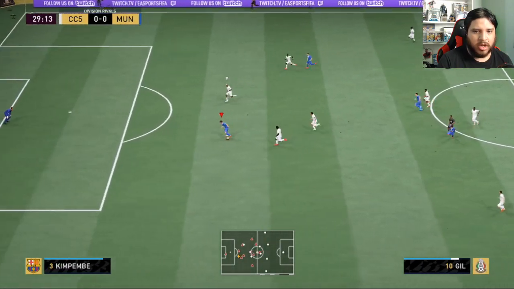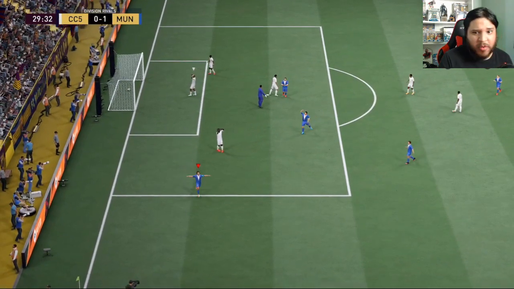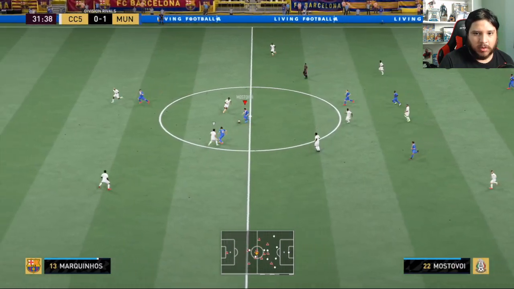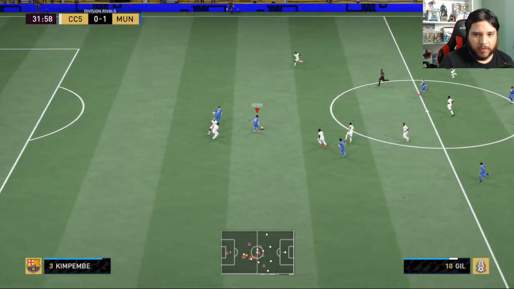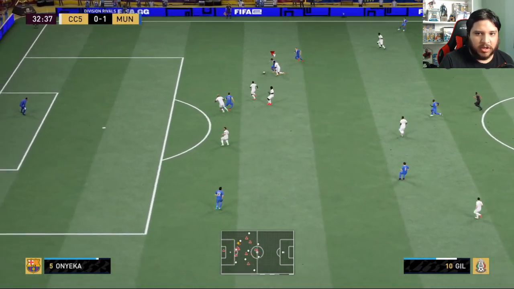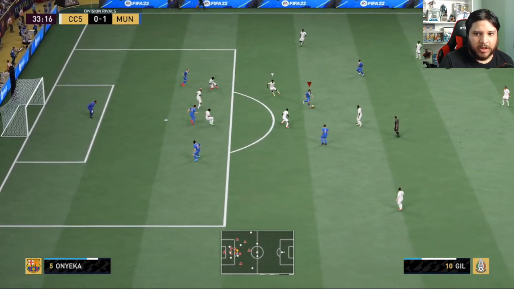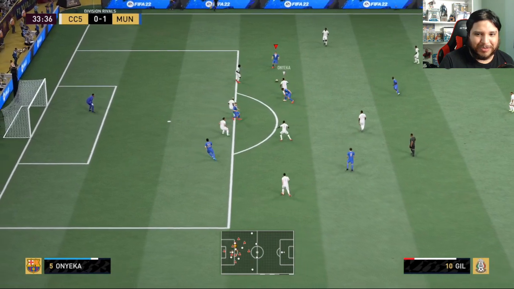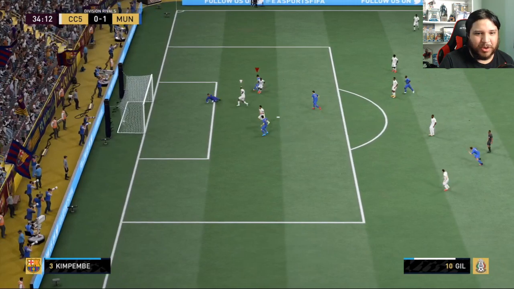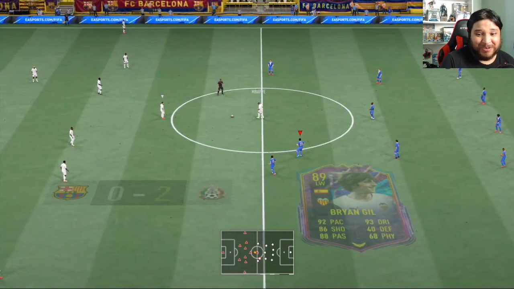Good, good, good, beautiful. Gil! Yes! That is a beautiful run! And the finish is even more spectacular! Good heel. Nice. Good body, good physicality. Good, Bryan Gil, that's beautiful. Yeah, good turn. Yeah, nice. Good. He's playing beautifully. I like the way he's playing. This is a goal. He moves the goalie. It doesn't matter. He still scores it, man. Oh, what a card. This card is beautiful.